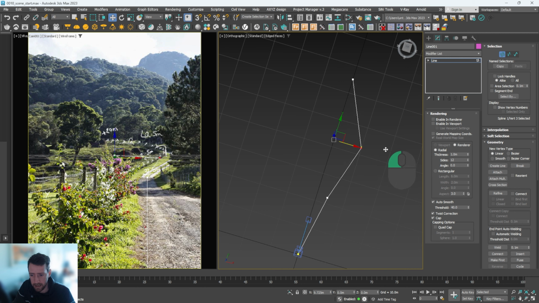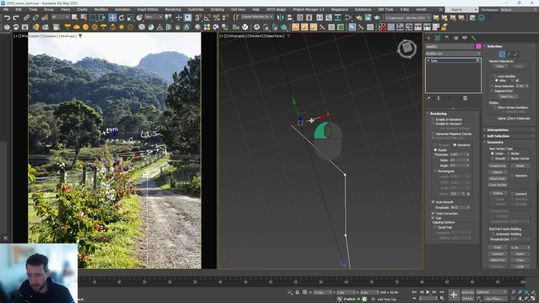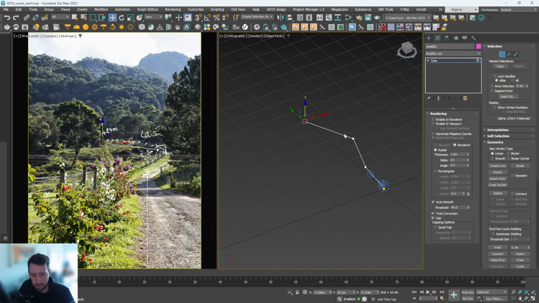Again, move it in the X. I'm going to move it around here. I'm going to go for around this point up here. So we need to move it up in the Z. And we have that point around here. And then this one needs to go over around here. So we need to move it in the X over. And then we need to move it in the Z. So it's up around here. And that's basically the main points we have.